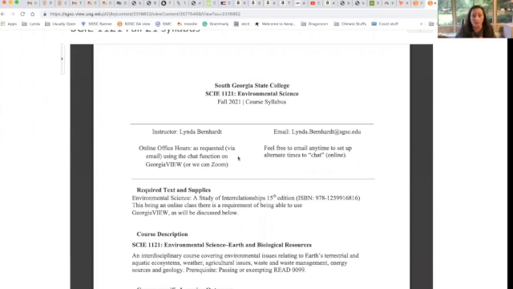You are always welcome to send me messages through BlazeView? They keep changing the name for this. I think it's BlazeView, but it might be Brightspace now. Yeah, we'll go with Brightspace. Anyway, you are always welcome to just message me through this system. However, if you email me, I will get it faster.